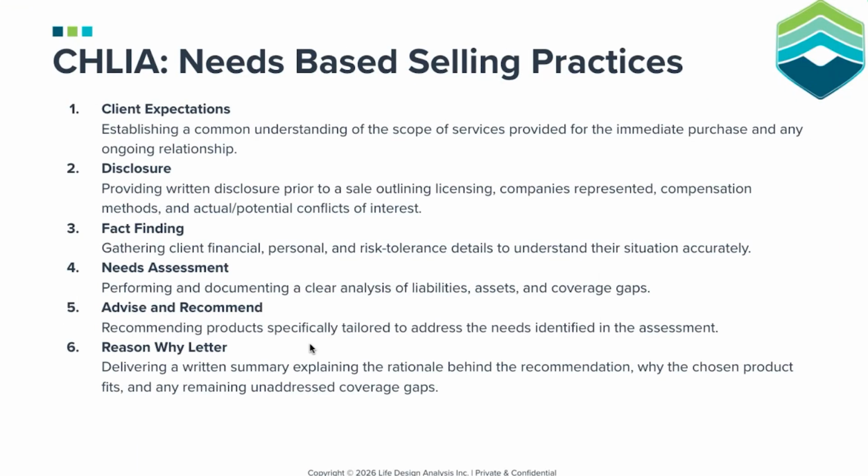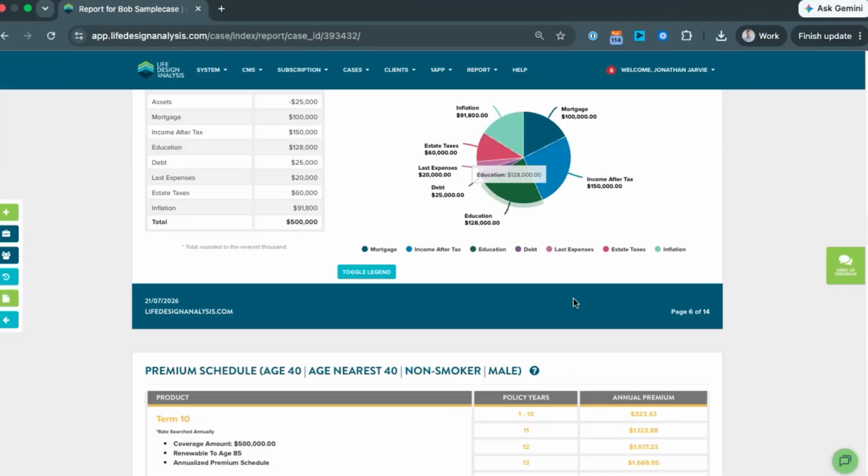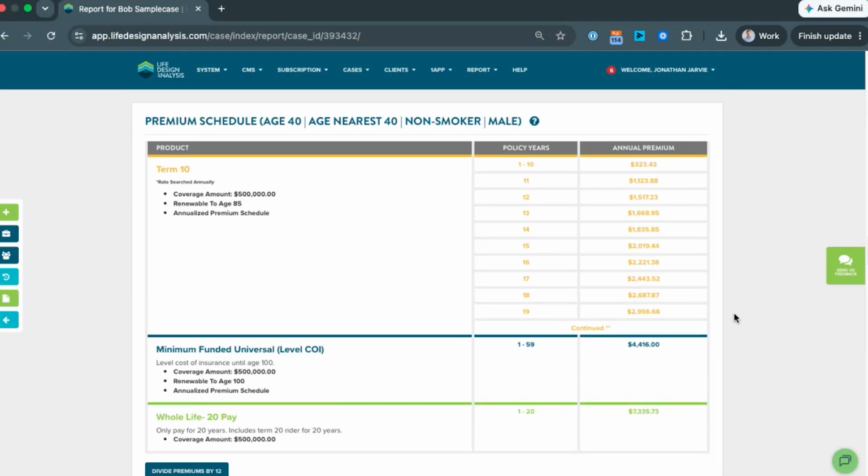That goes to the advise and recommend phase, which really comes down to the presenting of recommendations. And that, of course, is one of LDA's main pillars, of course, how we can show insurance recommendations. We can compare different options for the client inside of that one report. We can use our LifeGuide integration. We can bring in data from the carrier illustrator. So that really is taken care of just strictly by how we operate within LDA.